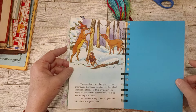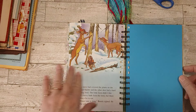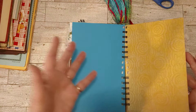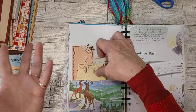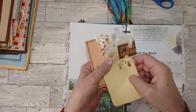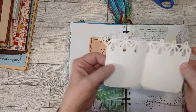This journal can be used by all — turned into whatever kind of journal you want. It would be great for yourself, or maybe you need a Mother's Day present. It could even be turned into a baby book. It's just an overall everything journal — it can be anything you want.